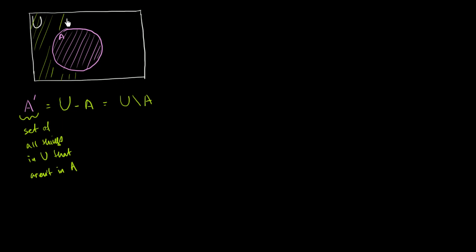One way to think about it is the relative complement of A that is in U, but when you're taking the relative complement of something that is in the universal set, you're really talking about the absolute complement. Or when people just talk about the complement, that's what they're saying: what's the set of all the things in my universe that are not in A? Now let's make things a little bit more concrete by talking about sets of numbers.